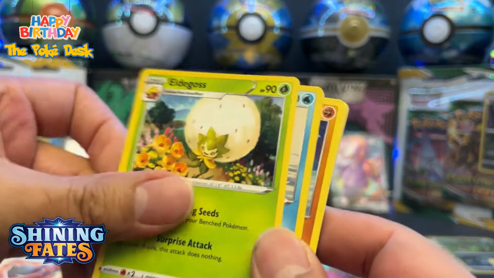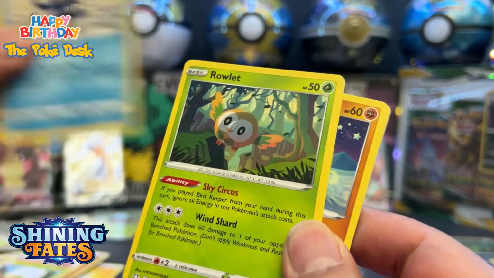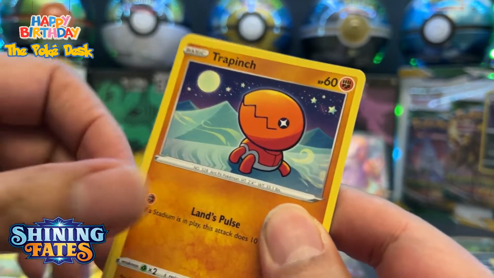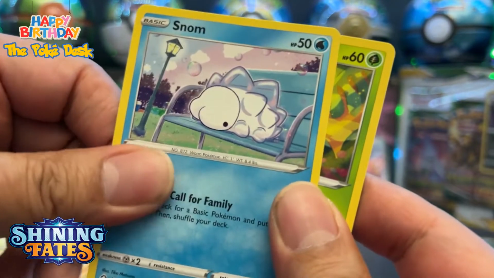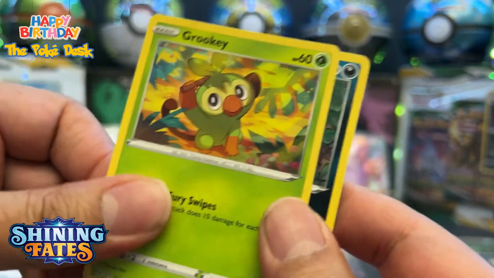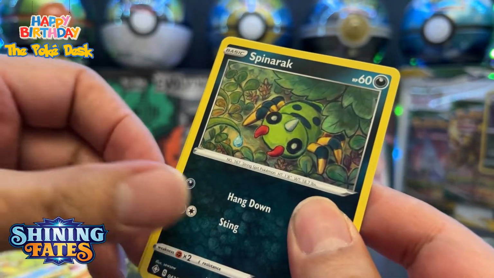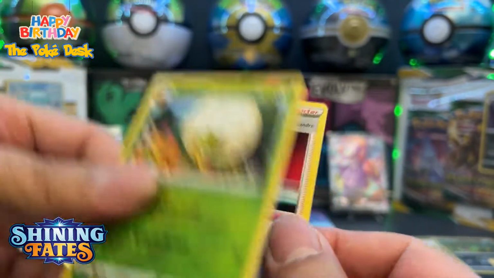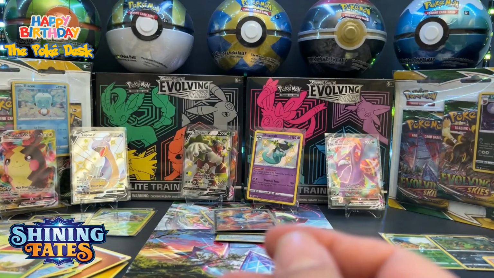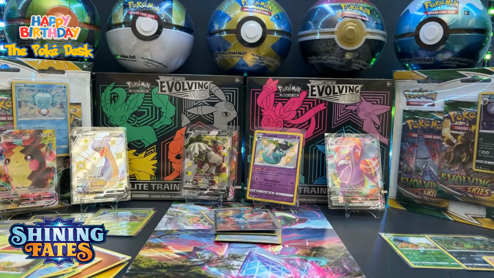Rusted Shield. We got Eldegoss, Chimchar, Rowlet, Trapinch. We got a butt crack, Shinx, Grookey, Spinarak, and Eldegoss Reverse Holo, and a Boss's Orders non-holo. And here's the code card. There you go. So that one is done.